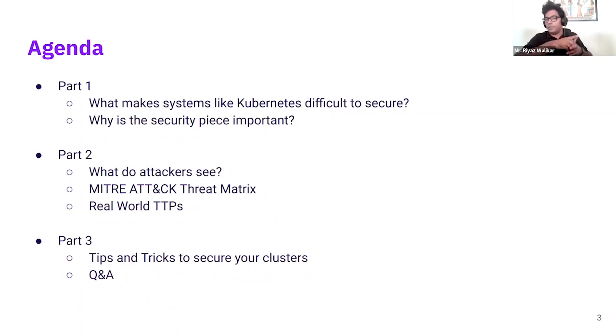Honestly, because my entire life has been focused on breaking things and as an attacker, I do not have a lot of defensive related things, but over a period of time, I've accumulated some understanding of what could have been corrected so that a cluster could have been secure. We cover some of those at the end.